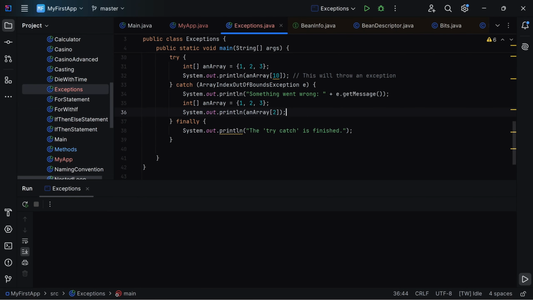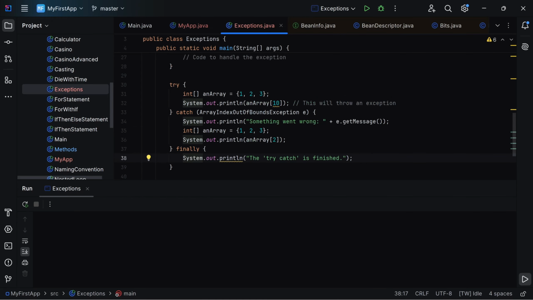There's no problem because this array is not in this scope. It's trapped inside this pair of curly braces. And this time I'm trying to print a correct index, because we have 0, 1, 2, so I will probably have the 3 on my console. And I will do finally something.